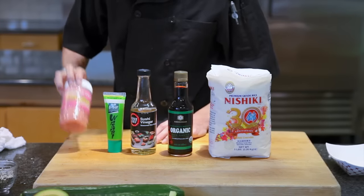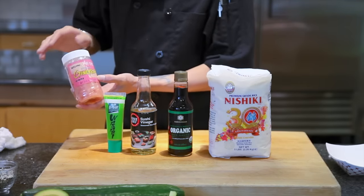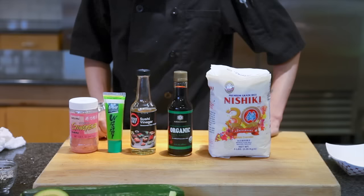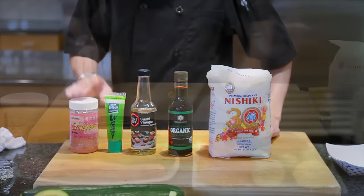We have the pickled ginger, which in this case is the pink pickled ginger. Sometimes you'll find the white ginger as well. There's really no difference in the color of the ginger as long as it's the pickled sushi ginger.